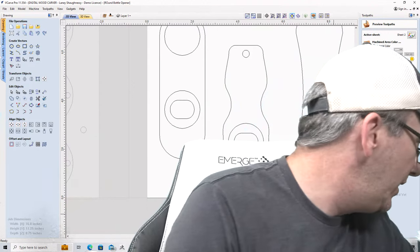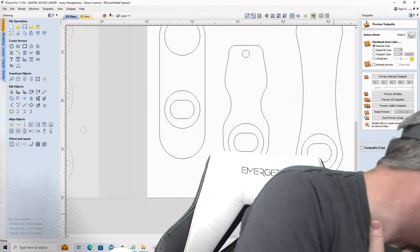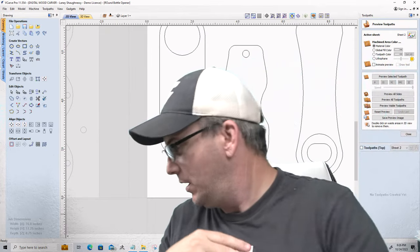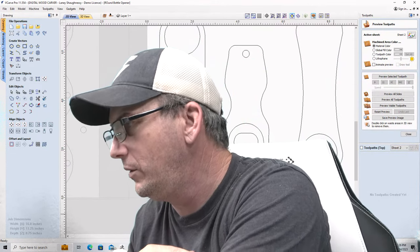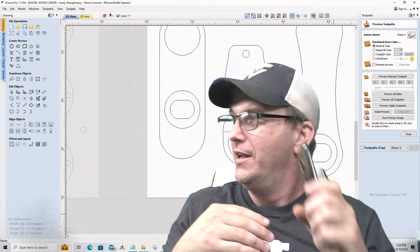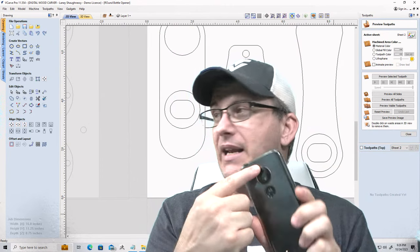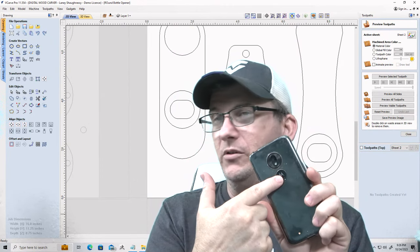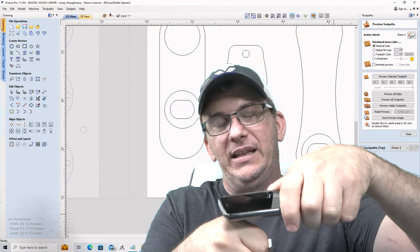So imagine, what do I got that I can use for an example here? I'll use just my phone. I don't have it right now. All right, so imagine that this is the bottle opener, much smaller, right in your hand. And it's got a magnet up there and the bottle opener's down here where the little fingerprint is.